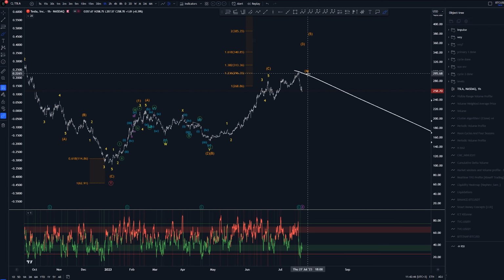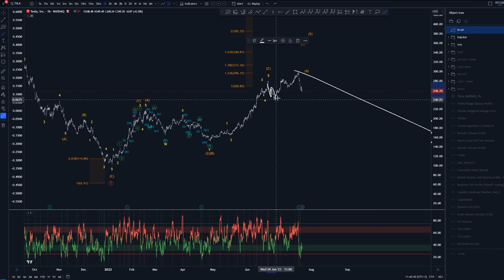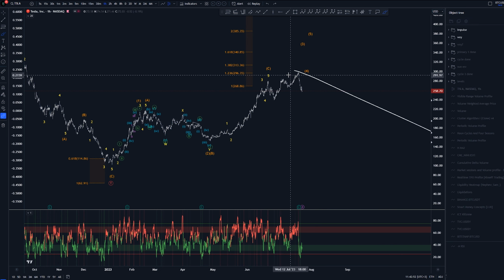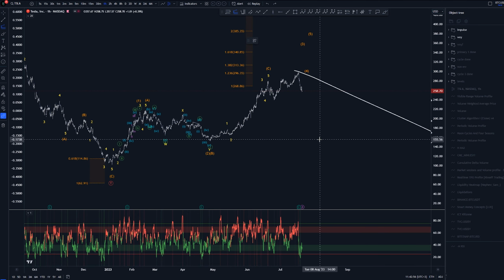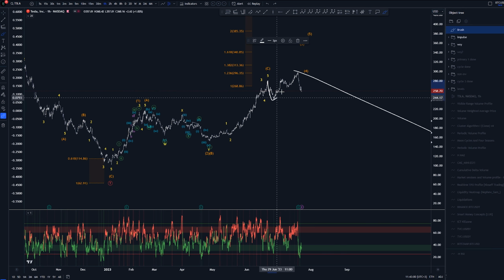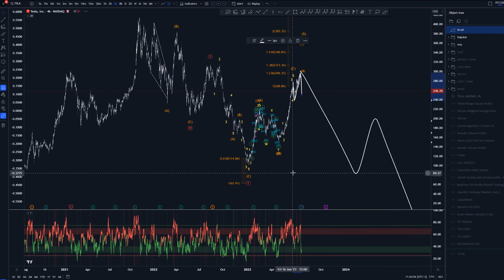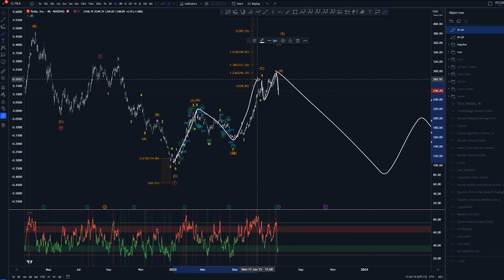Now, what is this structure about? At this point, we came down in 3, potential 3 waves up, and then a potential 5-wave completing very soon. Let's take a look at that in just a moment. But if this is a structure like this, it definitely has the potential of being a corrective structure that is correcting this previous move here, or this whole move up in here.